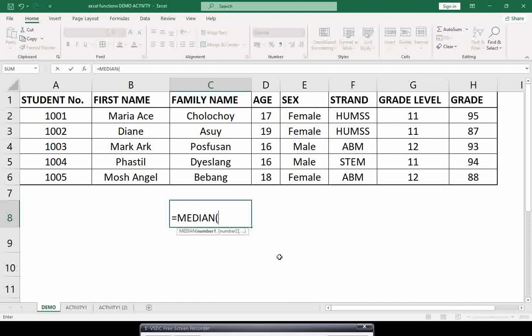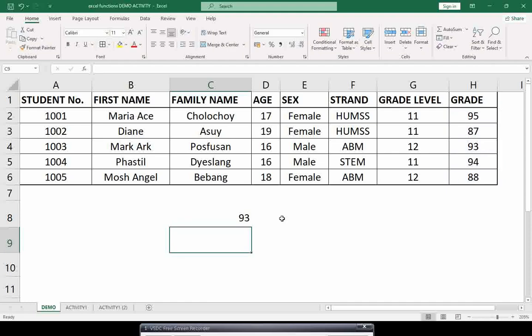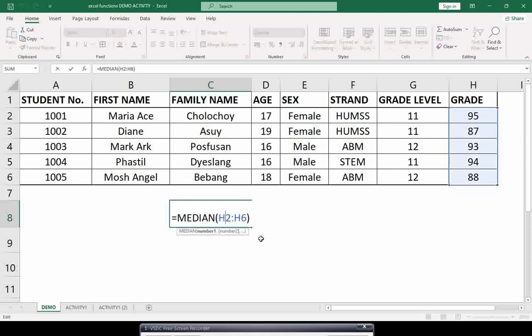Let's say we are going to look for the middle grade of all the grades of all the students. So just select the cell, close parentheses, and enter. As you can see, the middle grade is 93. From 87 up to 95, the median grade is 93. This is how we use the median function.